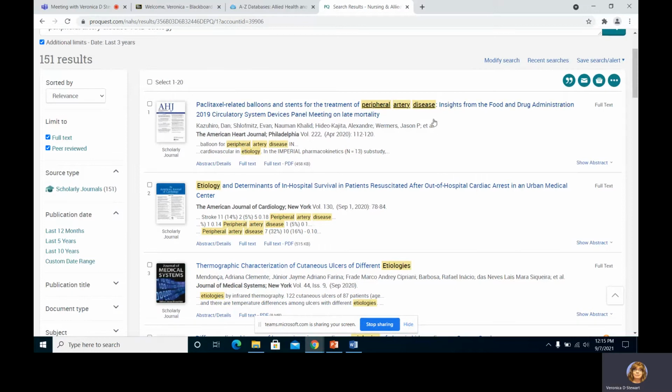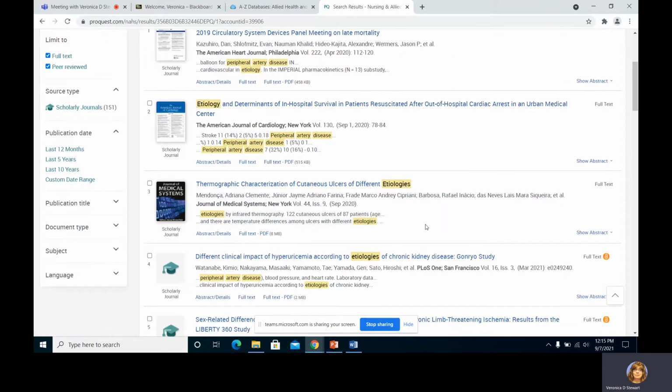Our authors are after that, and notice some of our author lists get kind of long. Our journal title, volume numbers, issue numbers, and so forth are after that. Beneath all of that is going to be links to full text. And very often there are 2 links to full text, the full text and the full text PDF. Some articles are only going to have 1.